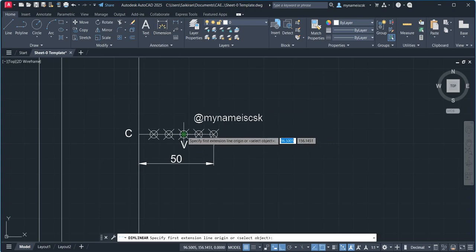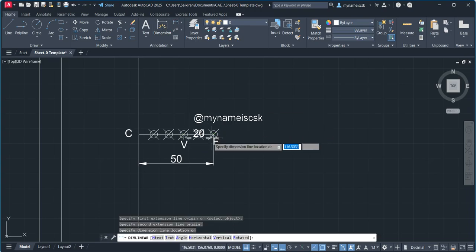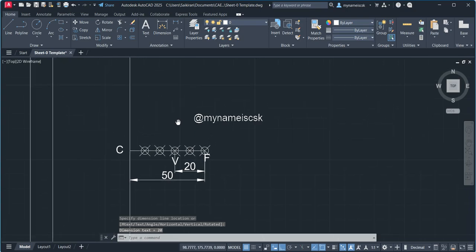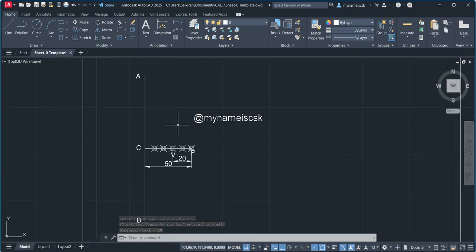So we have created V, C, F and you have to show the distance. How much is the VF distance? The VF distance comes as 20. And we have to locate the point E. That E should be the same as VF. As VF is 20, here also we'll take a distance of 20, vertical height as 20.